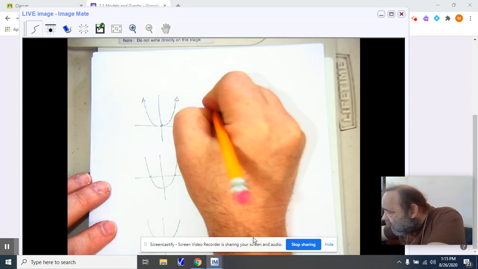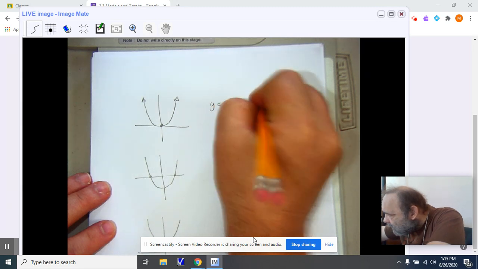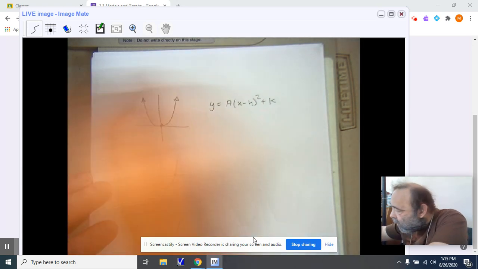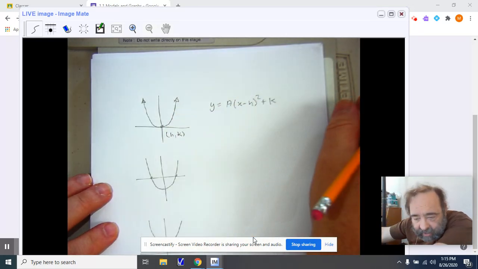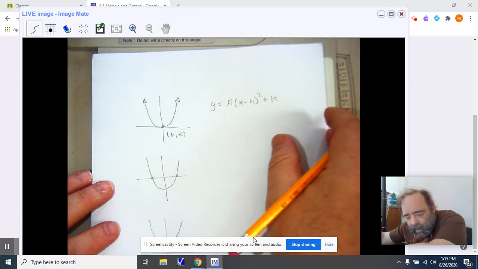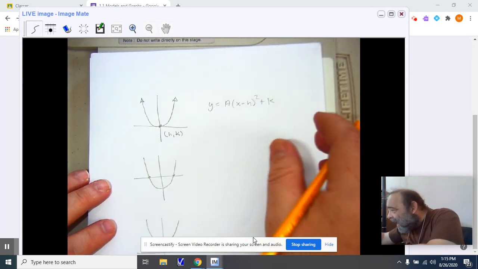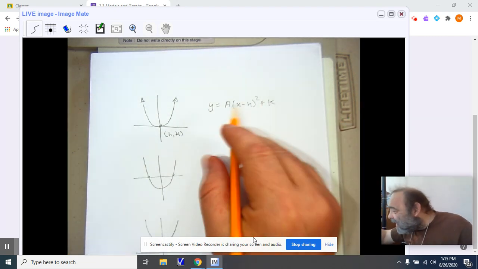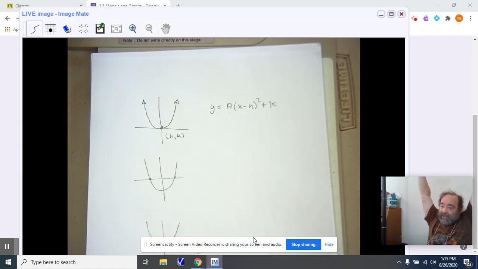You are expected to know the forms of a quadratic, y equals a times the quantity x minus h, squared, plus k. This is our h-k form, and we know that our vertex point is (h, k). A is called our dilation. Excuse me as I forget. So we're looking at our dilation is the a value. That tells us how quickly it moves. Okay? A higher dilation makes it go a lot faster up.